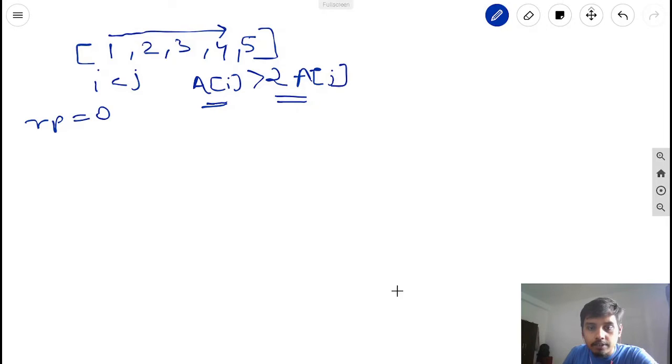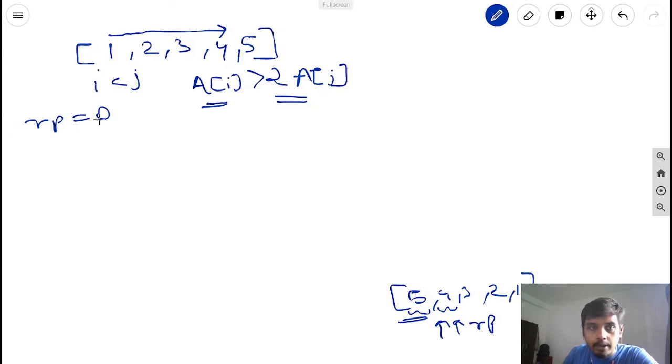On the contrary, consider the case where it is completely reverse sorted. Here, you can see that the bigger element will always come before the smaller element. In such a scenario, you have the maximum chance of finding reverse pairs, correct?